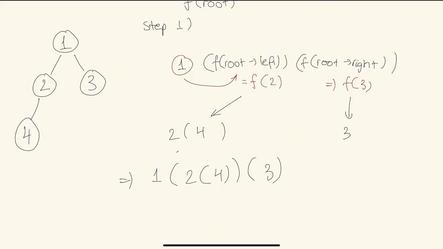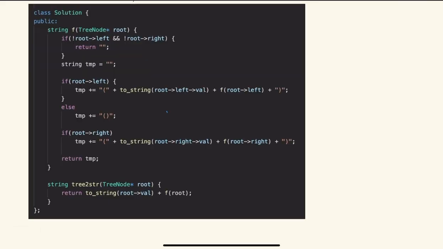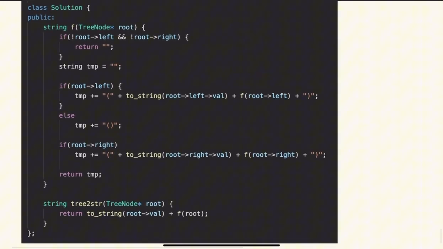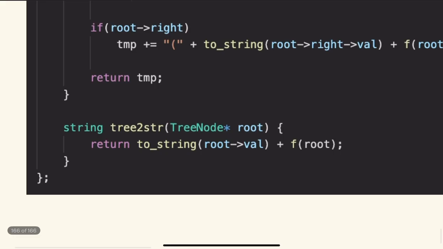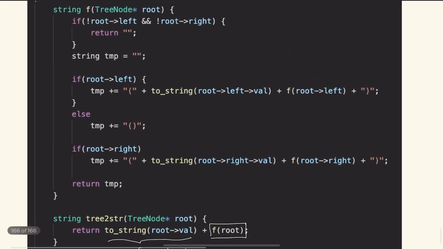So okay, let's get to how we can code this problem, and I will give you a dry run again so that you can have an overview of what I have done so far. So this is the base function. What we have to do is call a recursive function, and we also have to add the root at the beginning first. I'm going to explain this one later. Just to let you know that we have to have something like this, because those are the 2 parentheses, and this one is going to be the recursion function. It can be a little bit confusing, but believe me, when you have a look at this code, you can actually understand what I'm doing.